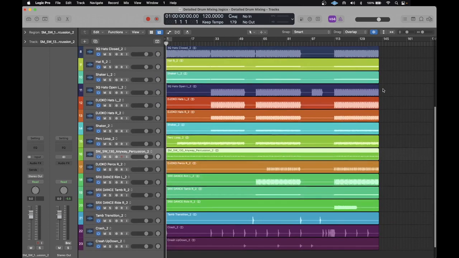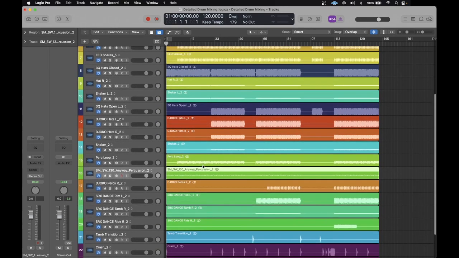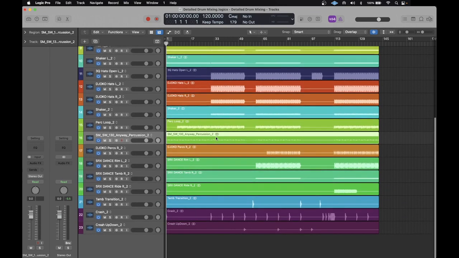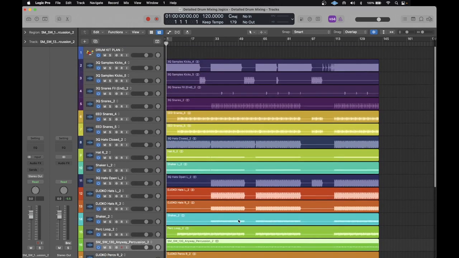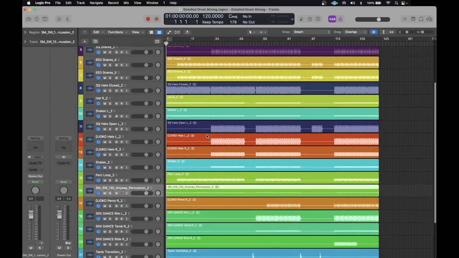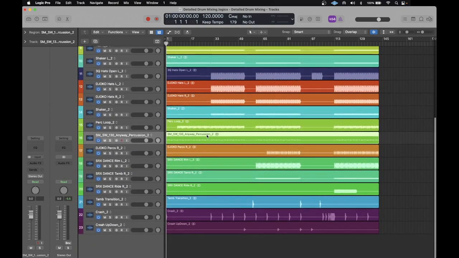So as you can see, other than our loops here, everything is ordered from order of appearance. So the least amount of times it appears within the track, the lower of importance they are within the track in terms of their mixing. It might be that the crashes are extremely important to indicate certain changes within the track or transitions. However, they don't hold down a very important part in terms of the overall rhythm, feel and groove of the track. The kicks and the snares do, moving into the hi-hat elements and the percussive elements.